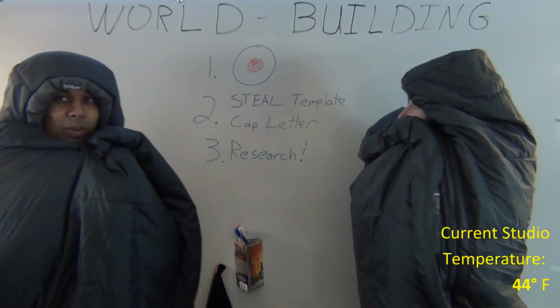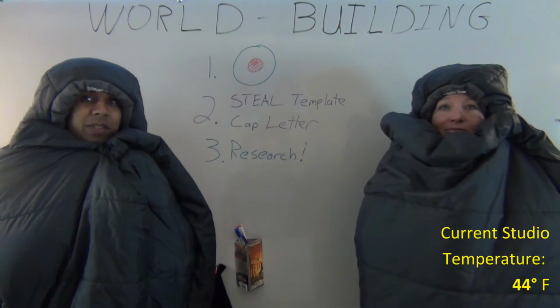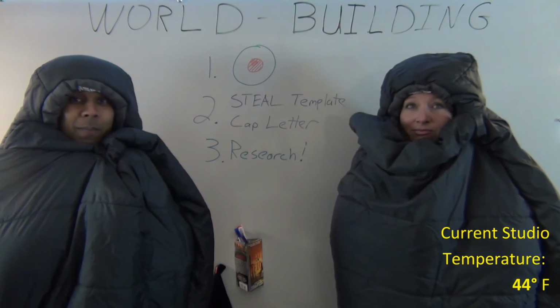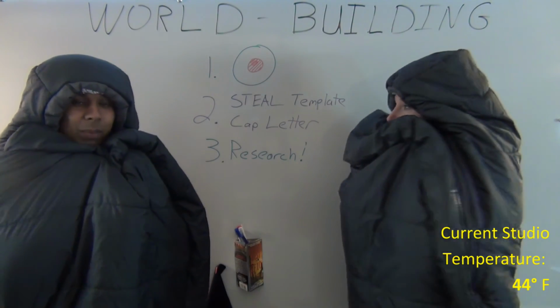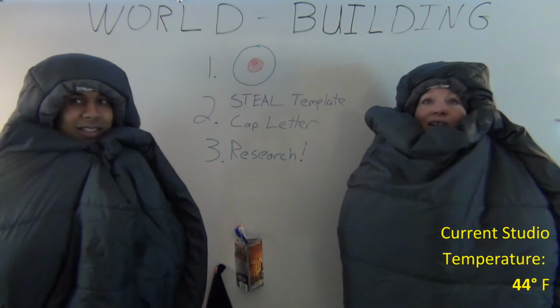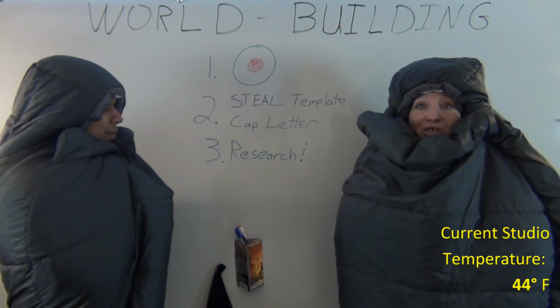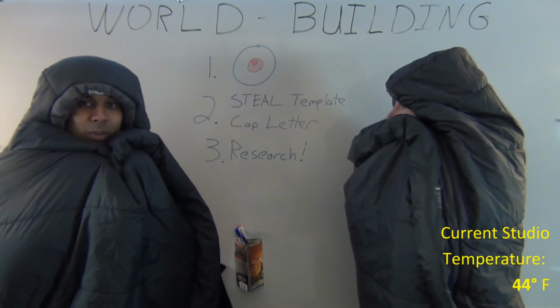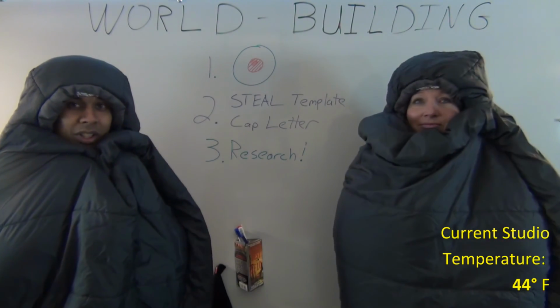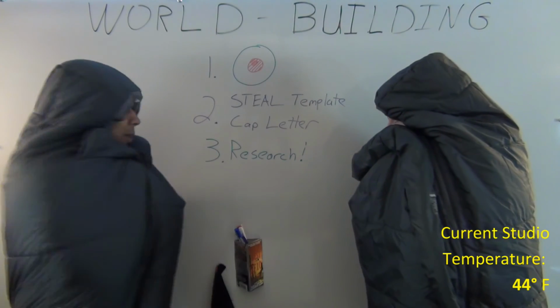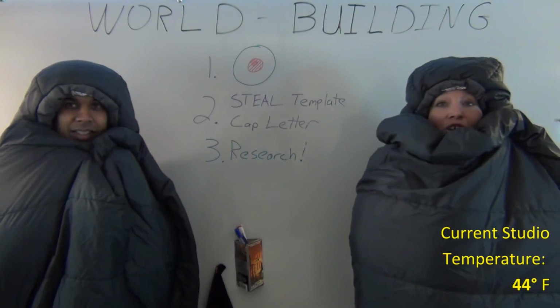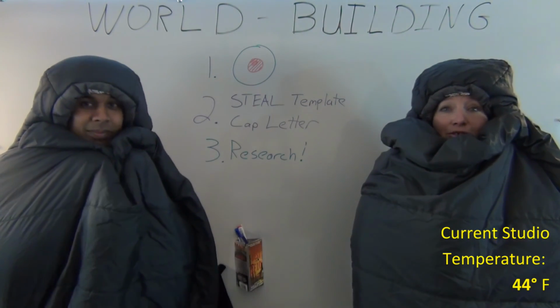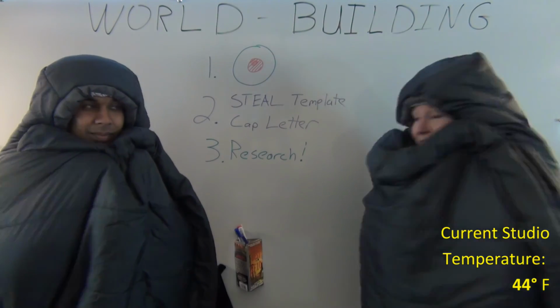So, in summary, remember our tips. There's a big difference between what you need to know as a writer and what the audience needs to know. So keep those different. Steal your template from history. And if you ever need to make your story more mysterious or put some texture to the world on the cheap, play the capital letter game. And always remember to do your research so that what you do know is right.